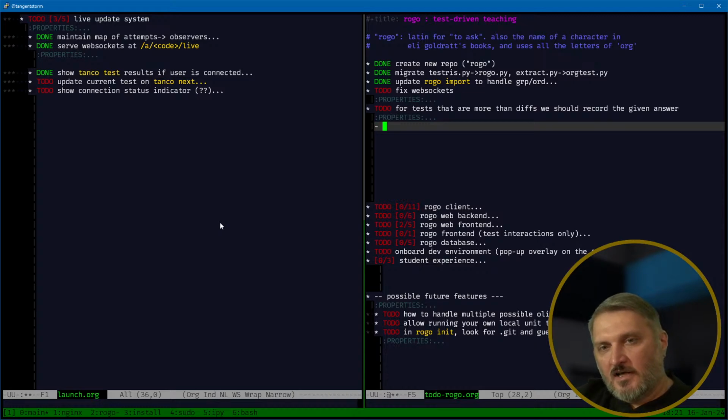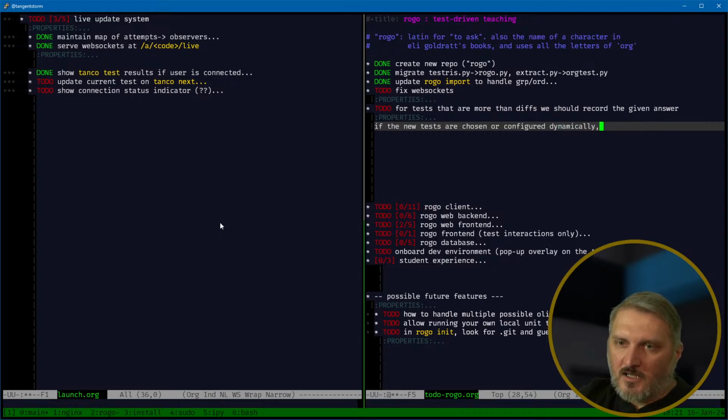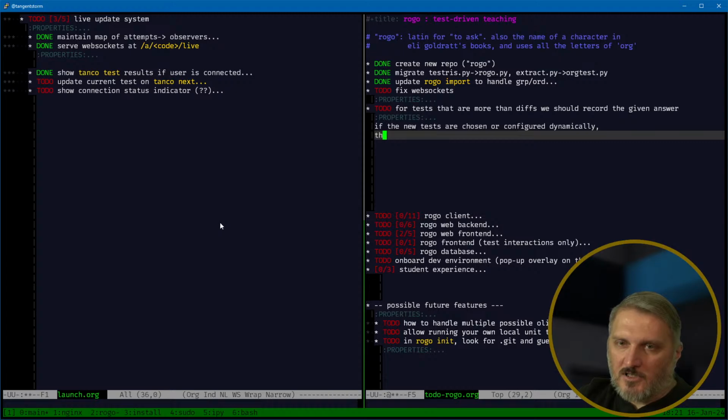Maybe just, yeah, so like if the test is generated, if new tests are chosen or configured based on the program's output, or based on the data submitted, just say dynamically, then we should probably record any data that led to that decision.